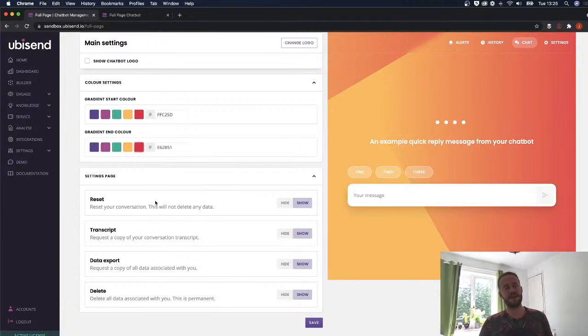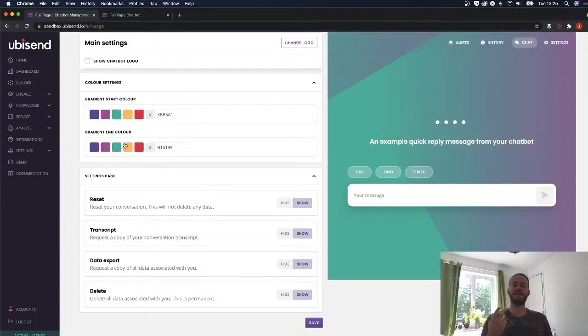I'm just trying to think of a nice way to phrase a full page chatbot. I've said immersive quite a few times, and obviously I've also made it quite a not very nice color there. But I'm trying to think about a nice way to phrase it. I think because it's quite new on the market, it's almost a bit of a different experience.